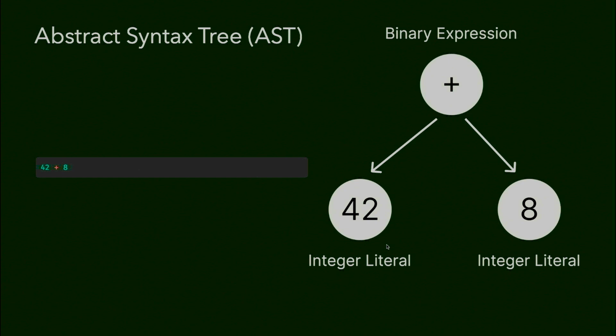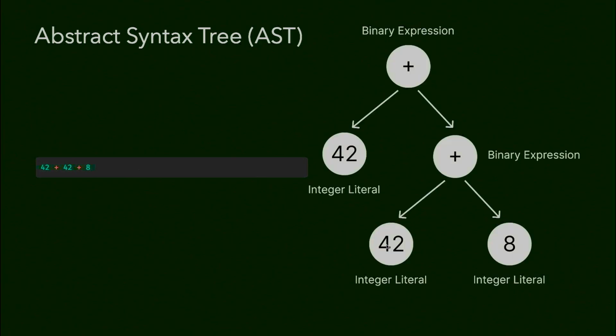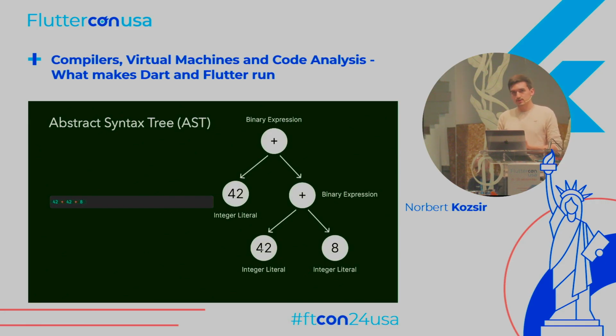So the nice thing about this is if we want to, for example, evaluate this, all we have to do is, okay, let's see, how do we evaluate a binary expression? We first evaluate the left child, which is 42, super easy to evaluate. We evaluate the right child, which is 8, and then we just add them both up. And the nice thing about the structure is that we can very easily nest it, and the whole thing is very easily extensible. Let's consider adding another 42. This would result in a structure like this, and if we want to execute this, we already know how to evaluate a binary expression, so we can recursively do a bunch of things instead of having to do some other weird stuff.